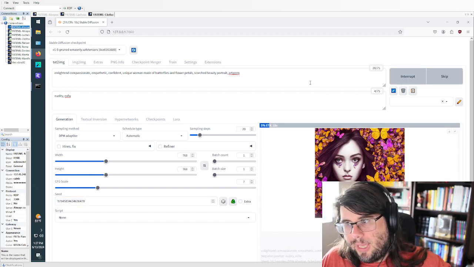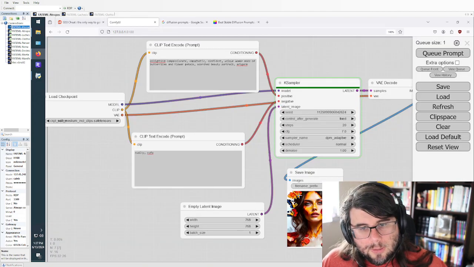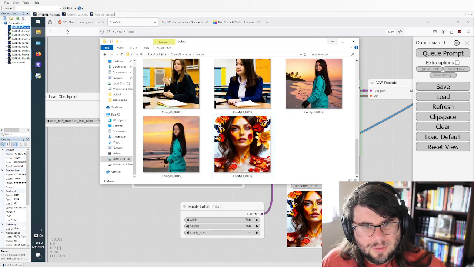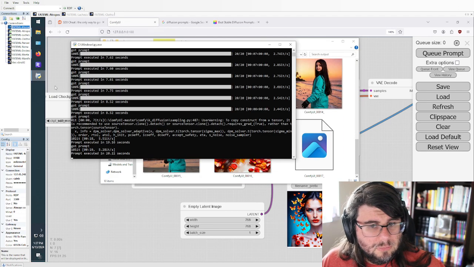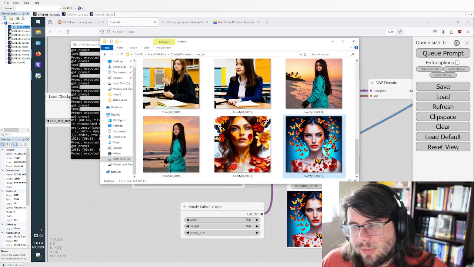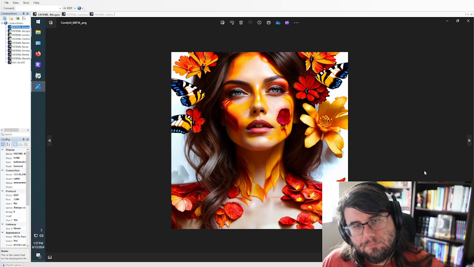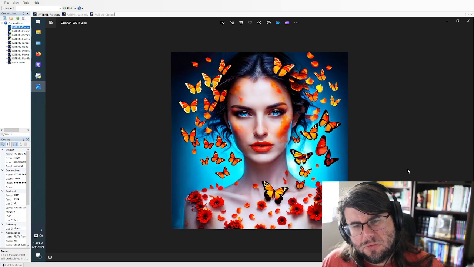Then we'll lower the guidance scale and see what that does. Did that generate? Did that generate the same image? Did I click? Oh, it's queued. Okay. Oh, there it goes. Okay, sorry. Yeah, DPM adaptive. It takes a hot second. I don't like that one nearly as much. I mean, she looks cool.